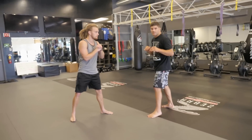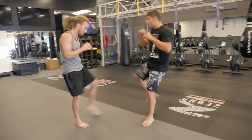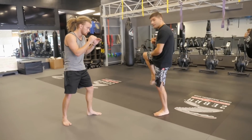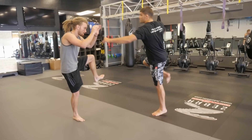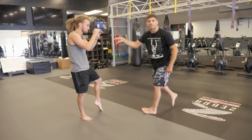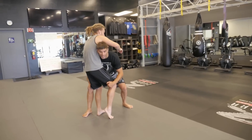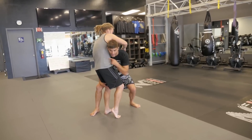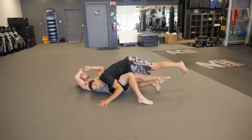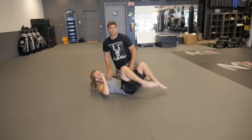So how I would normally do this is a lot of leg kick setups. I would kick, back away, kick, back away, and then when they thought I was going to kick them again, I would lift my leg and they would go to check. I would come over the top with the superman. As I come over the top, I make sure all my weight is going forward into the step. Notice how my leg goes around the back side, my head goes across the body, and I'm tripping at the same time — right to the pass, pass guard, right to side control.